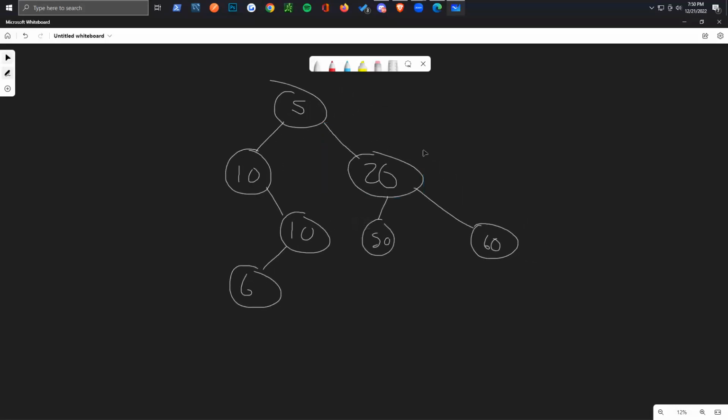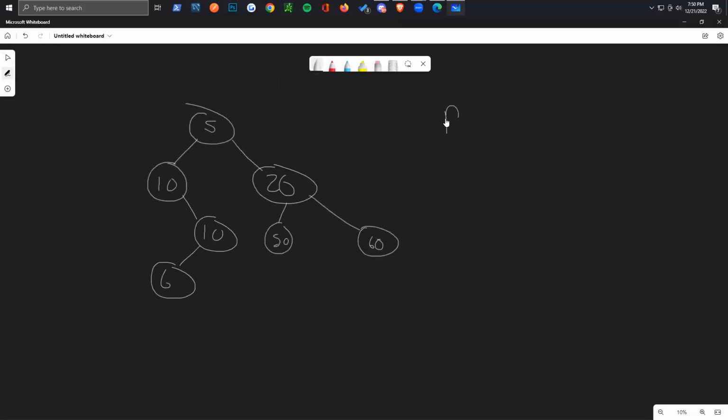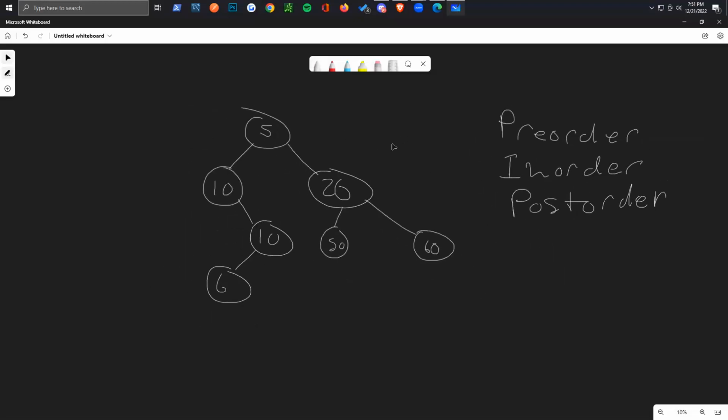So the way you can traverse the binary tree, there's really 3 ways you can end up doing it. So the first that you probably learned is pre-order. Then we have in order. And then we have post order. And I'll show you guys how to traverse each of them real quick.